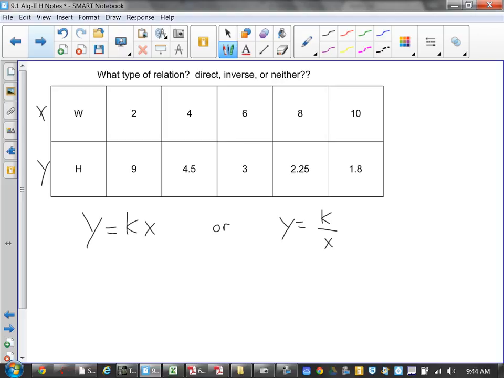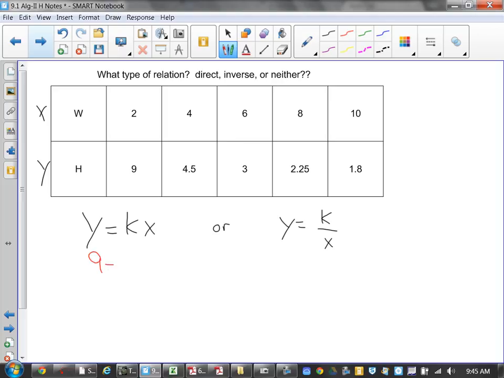Here's where it gets interesting. If two things have a direct variation, that value of k remains constant. Same thing with inverse. So what you wind up doing here is you try to check each one of those sets as an x and y to solve for k. Here's what I mean. If I'm looking at this first column as my x values, second one is my y values, I'm going to do this.